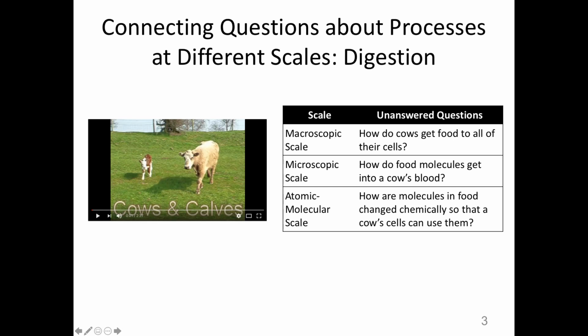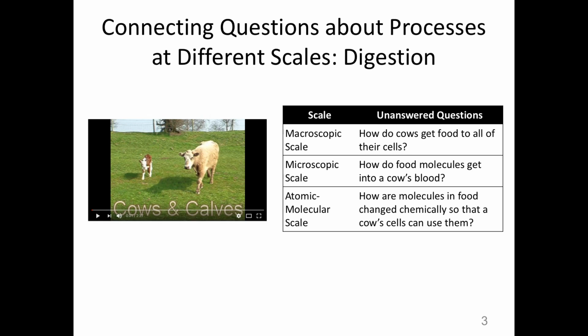Welcome back, and we are winding down for this week in this unit on how we get energy and also how we basically grow. So let's see where we're at here. And what do I have as a picture of a cow and a calf? If we were to look at that at the microscopic level, we know that cows and calves are going to be getting their energy or their food from different places. We know the calf is going to nurse from the female and is going to obtain the food that way. And that would be something at the macroscopic level that we're looking at.